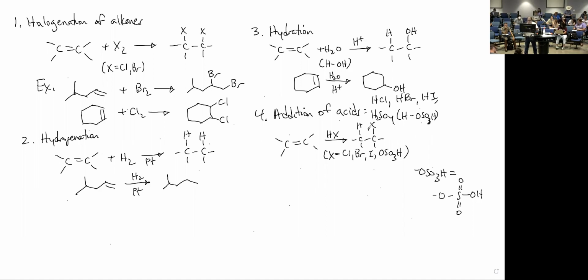Thanks for asking. So the other will get whatever the other piece is, either Cl, Br, I, or the bisulfate group. And you'll just write out whatever it is based on what you're given. Now, I did mention that HF does not work in this. The reason for that is the hydrogen-fluorine bond happens to be very strong. There's very good overlap between hydrogen and fluorine because they're much closer in size than H and Cl or H and Br and so on. So HCl, HBr, and HI are strong acids. HF is actually a weak acid because that HF bond is so strong. It's one of the strongest bonds there is.